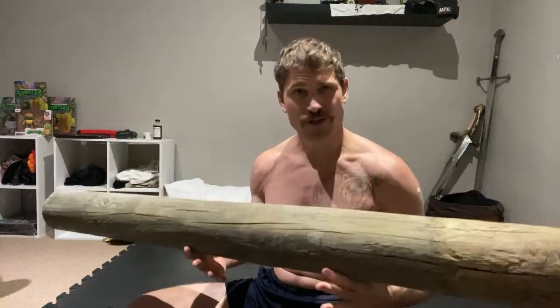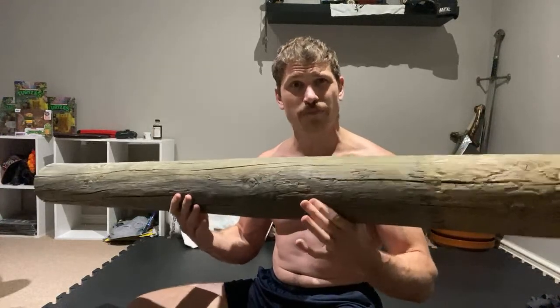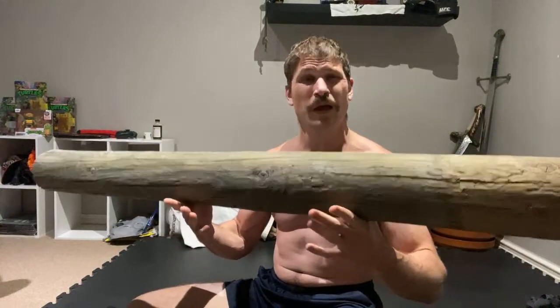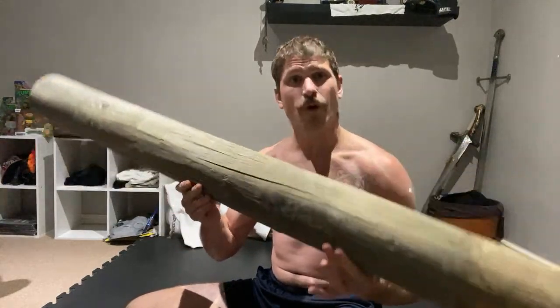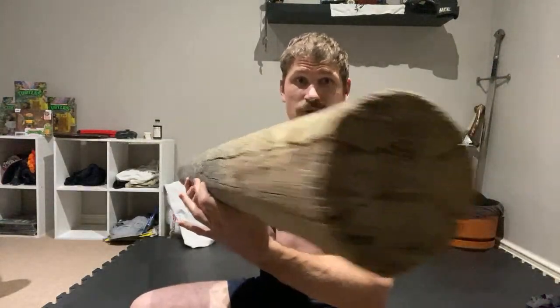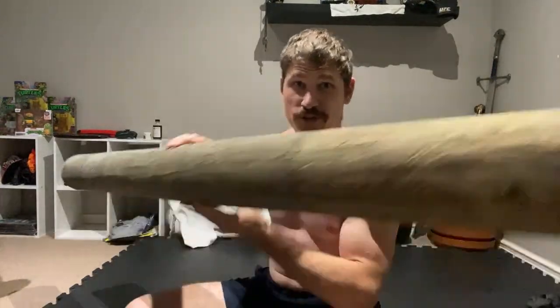Constant pressure is a very good way — in fact, one of the best ways — to condition the bones of the shin. We're going to be doing that basically with this evil rolling log, which is a standard post. I actually found this post fallen over in the park, and I thought rather than someone putting it through my window, I'm going to use it to condition my legs. I've been after a post like this for ages.